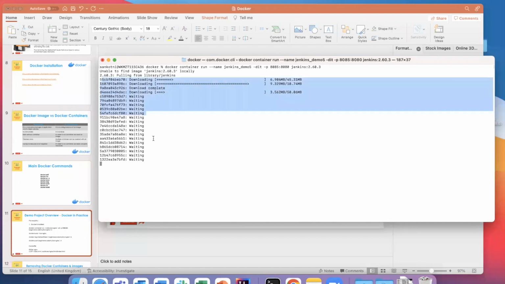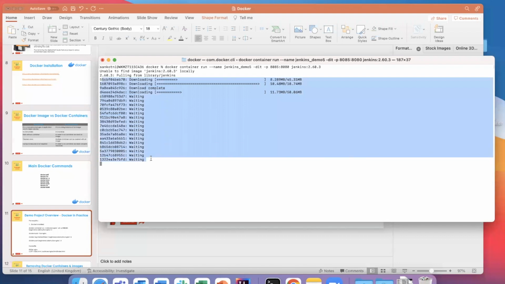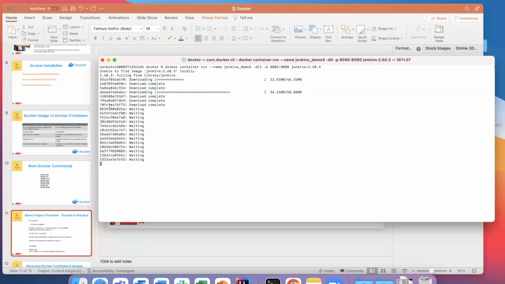Another thing to notice, these are all the layers basically. So Docker works on layers basically. So if there is a change in one particular layer, it will try to download only that particular layer. So it would be faster. So let us see. It will take a couple of seconds more in order to deploy it. One second. In the meantime, it will download it.